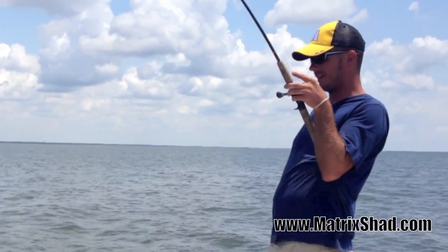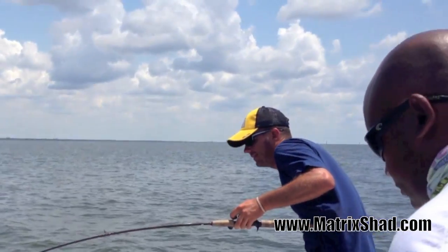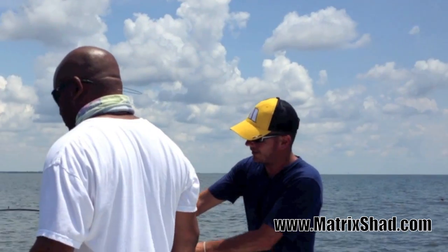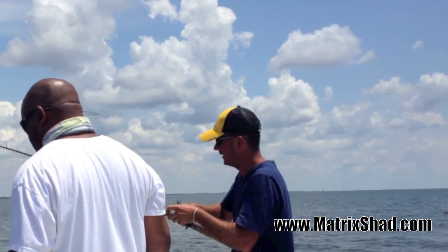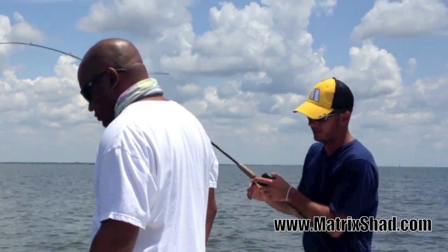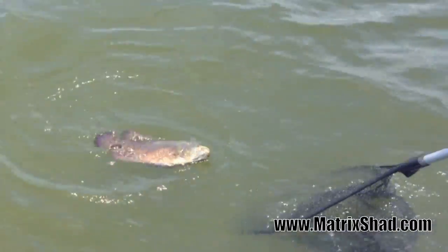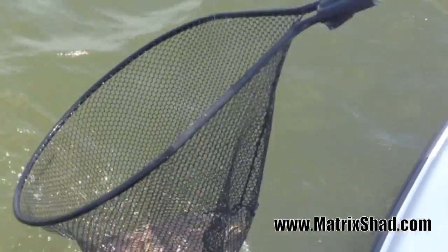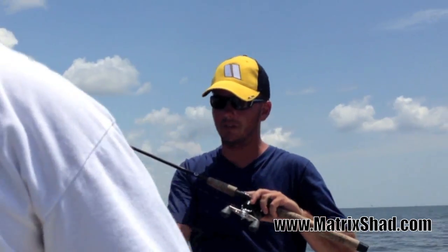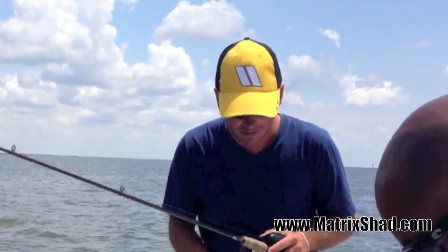These fish are strong, boy, I tell you. We're having some problems right now — the water's a little stained, and they keep staying down in the water column, hard to see. So what I did right there, I didn't see that one. We saw it when we passed in the boat, but then when we came back on the trolling motor, we didn't see it. Got up close to it, and I just pitched that matrix shad right by the crab trap rope and let it sink about three or four feet. Got lucky — I saw him flash up at it. There he goes. Awesome.